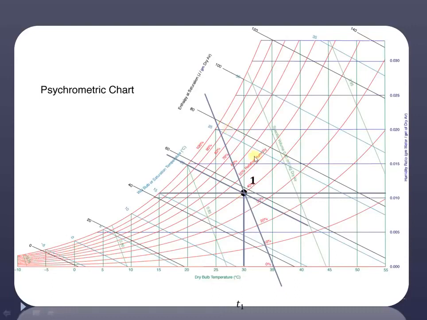So this is our point 1. T1 is the dry bulb temperature, that is 30 degrees centigrade. TD1 is the dew point temperature, and the value we have obtained is 15 degrees centigrade. Specific humidity is around 0.0105. Then the specific enthalpy of the air is around 58 kilojoule per kg. And T1 dash is the wet bulb temperature, which we have seen is 20 degrees centigrade. So in this way we can find the various thermodynamic properties of moist air when we know any point on the psychrometric chart.